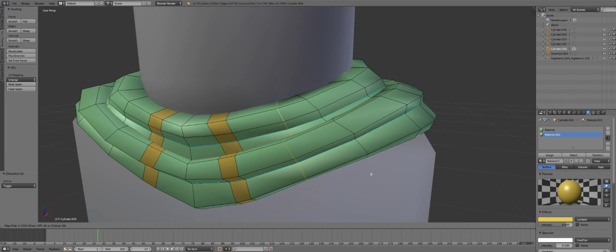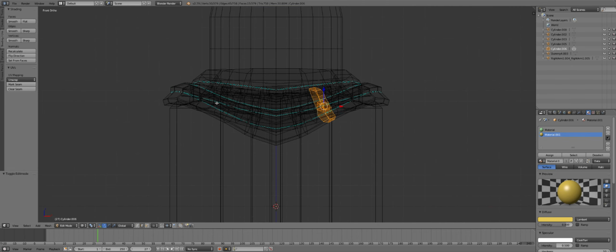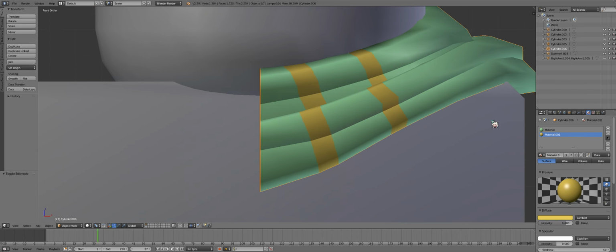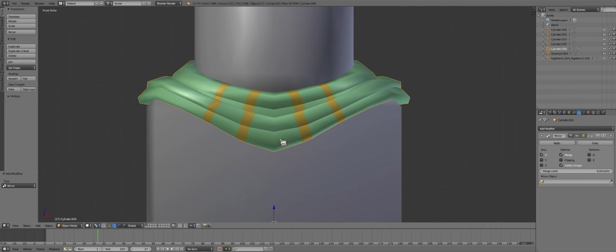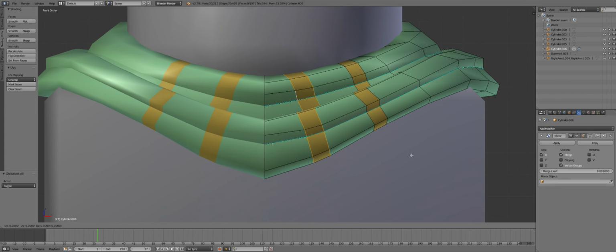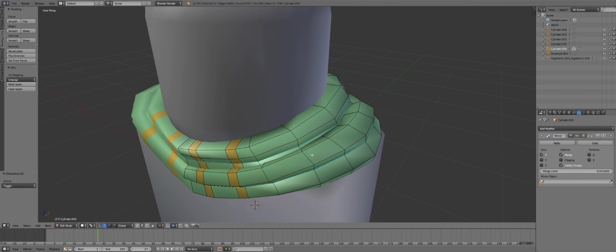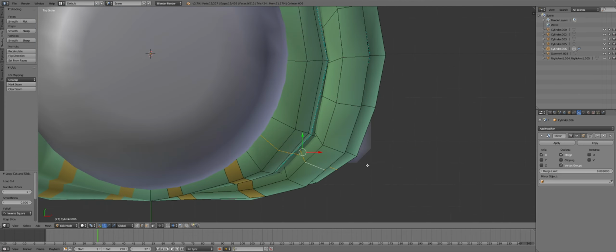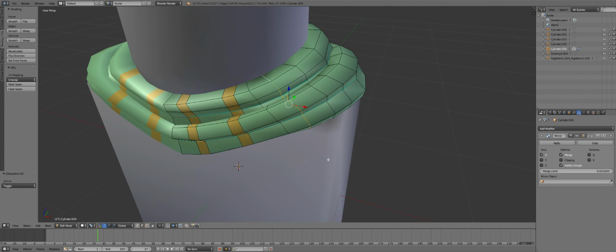We're gonna double tap G to move these two. I'm doing bevel for these, Control B. We did this earlier, and that looks pretty good. We're gonna delete the left part to mirror, so I don't have to do it twice. We're actually gonna push these guys inwards a little bit more, just making them thicker. Push them back in. Make these guys about the same thickness, and we're gonna add a loop cut here. Since they're already there, you might as well just adjust it to make it smoother.